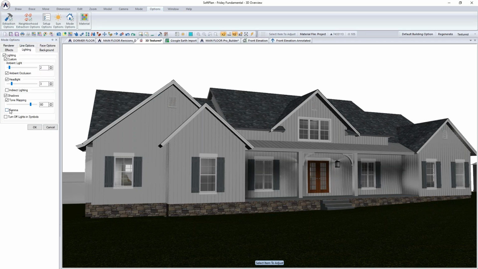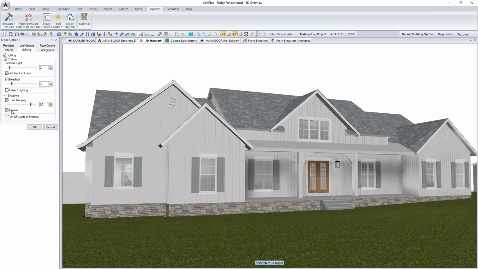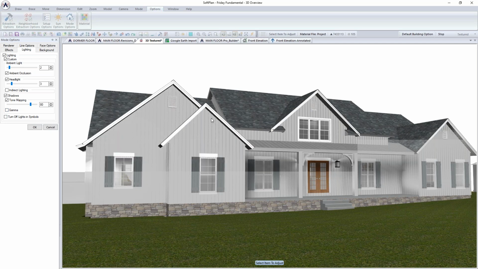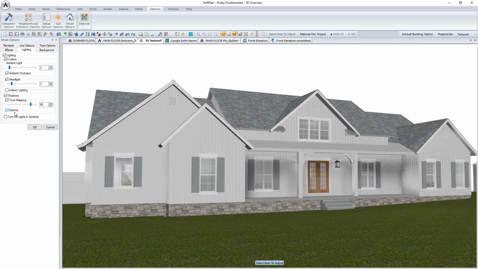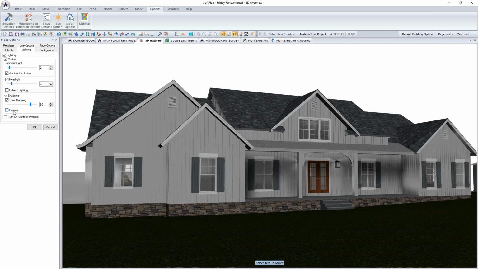Okay. Gamma is an overall brightness of the model. So this is entirely up to the user themselves. Some of you like it really bright. I sometimes get a little bit guilty of going with a darker type image, just because I like the depth on it. But I will leave that entirely up to you. Just understand, turning this basically just goes in and overall brightens the entire model. Okay, so that gets us to this point here.